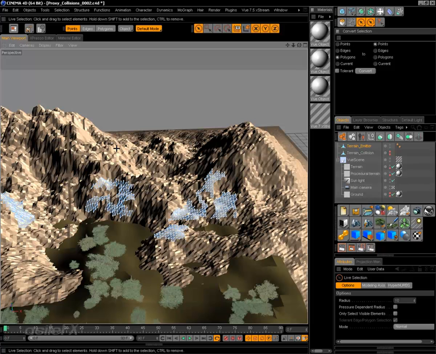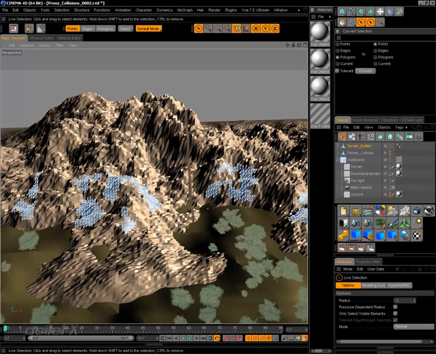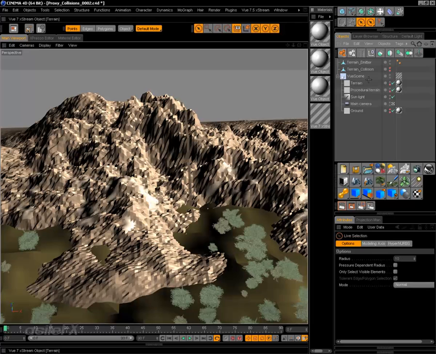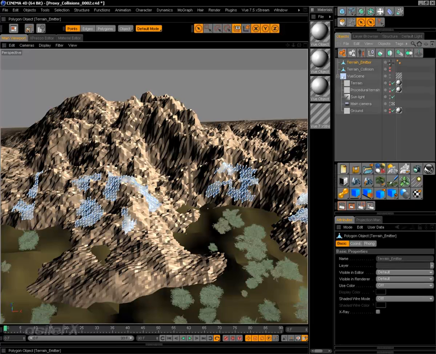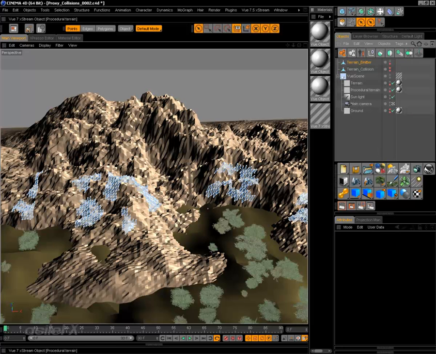And that's going to get rid of all those stray points that we don't need. And this object is pretty much done. So we now have our emitter. Just going to set it so that it doesn't render. Get rid of that Phong shader that was added to it.